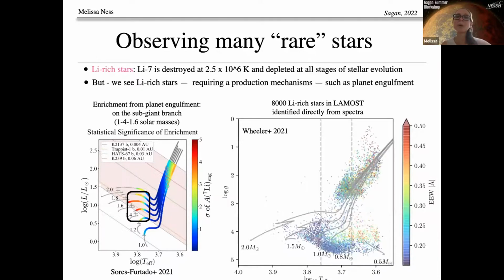Now, in the observational world, we've identified the largest catalogue of lithium-rich stars all over the temperature-gravity plane. We have 8,000 of these stars enhanced in lithium. The color bar is excess equivalent width. It's not a direct lithium abundance because this has been measured directly from spectra. But you can see that we have a whole lot of candidates in the subgiant region that may have had their lithium enhanced due to planetary engulfment. So I think there are a lot of connections to be made between the theoretical and the observational realms here.